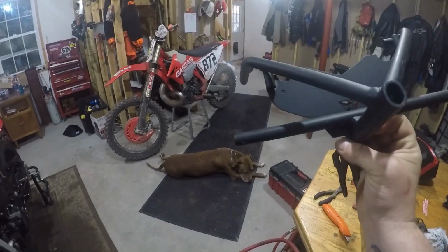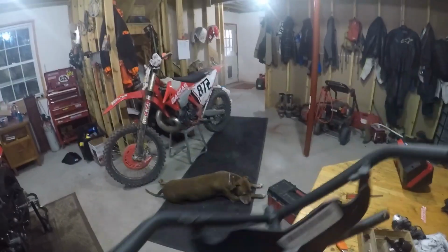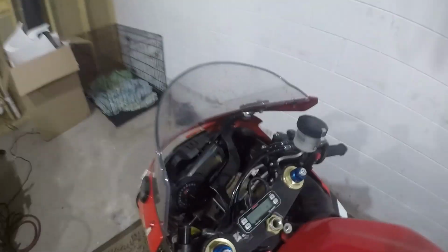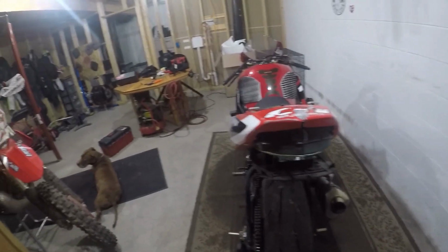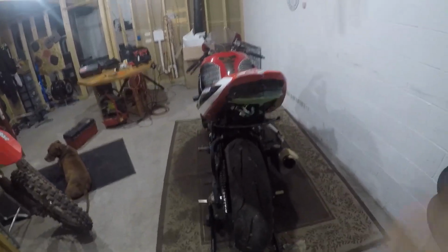So, got that bad boy, and that will replace my stock one, so I don't have headlights anymore, and it will mount my front clusters because you can see my cluster actually mounts to the headlights, and I'll have no lights on this in a second. So we're taking all that crap off, but everything's good. Frame's good, subframe's good. All this plastic stuff kind of takes the impact, you know, it breaks and takes all the impact and dissipates the impact from your frame and whatnot. So everything is great.